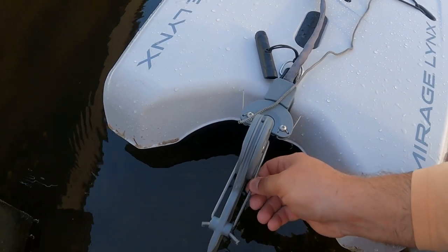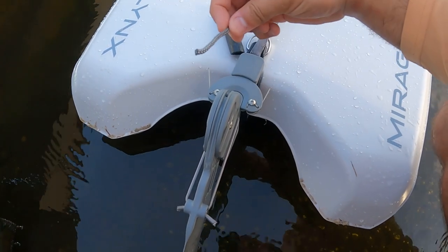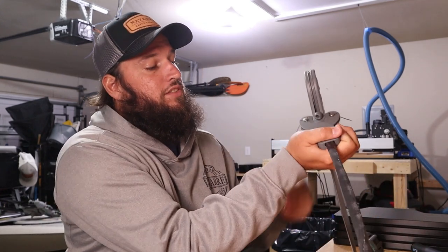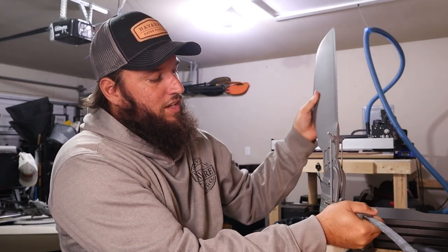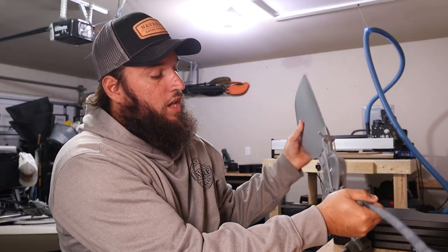Fortunately this is spring-fed so we'll just be able to push this down and go enjoy our morning, but we'll tear this apart and figure out how to fix it later. Now the coolest part about most rudder systems is up is up and down is down. If you can get it in the down position it'll stay there, up position it will stay there as well. The bungee does all the work — the rope just tells it to pull in one direction. Very simple system.